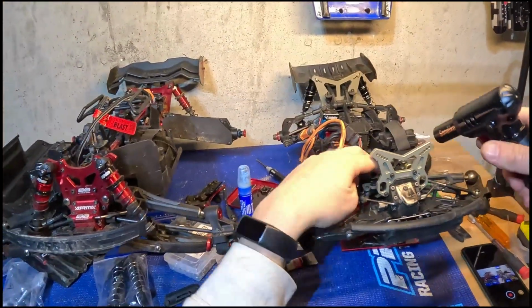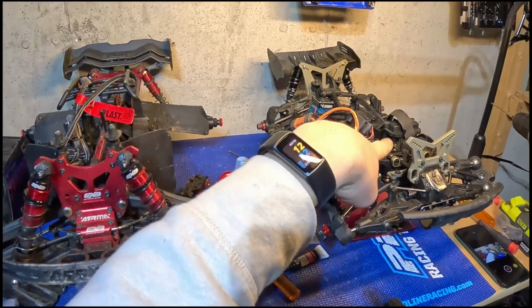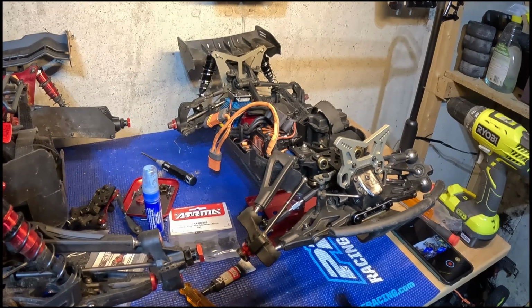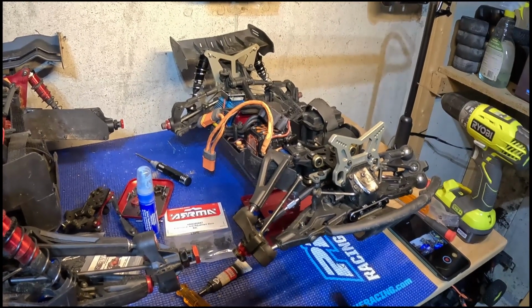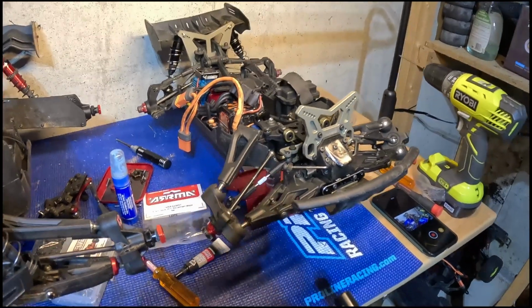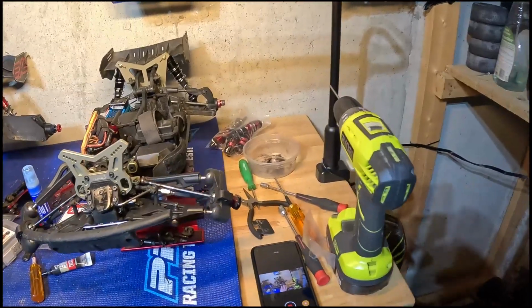You might, if you have this servo saver off, there's a metal bolt sticking out of the chassis, and that's really the one that's thread locked in, and you're going to need to heat that. You might need to heat that up too and use some vice grips, perhaps crank on that and then unthread it.